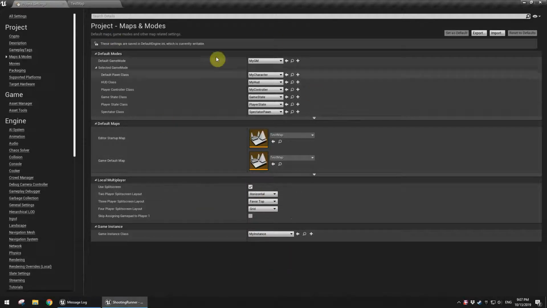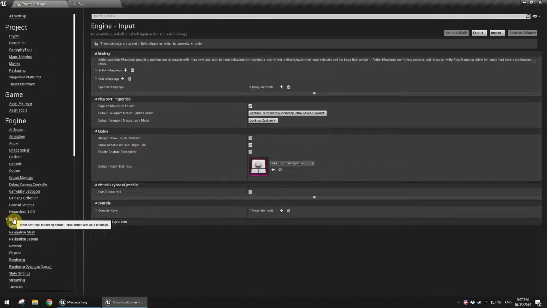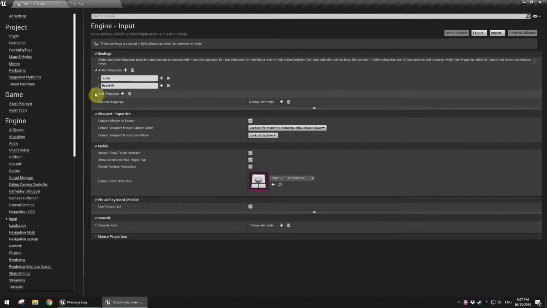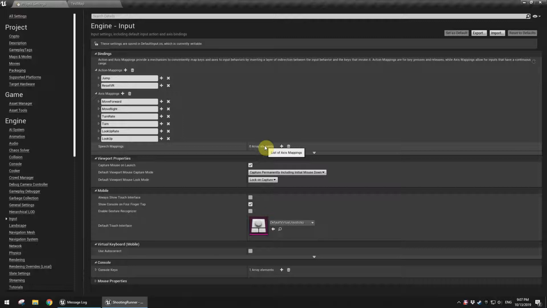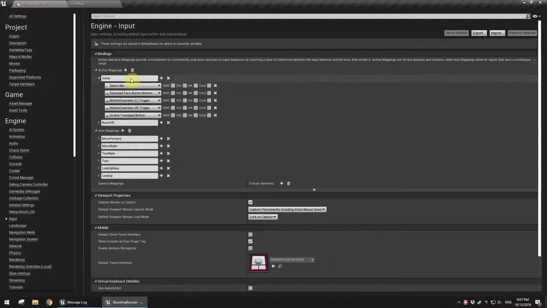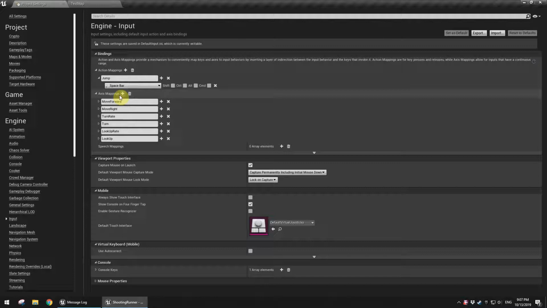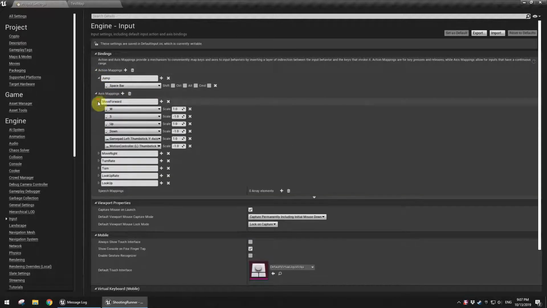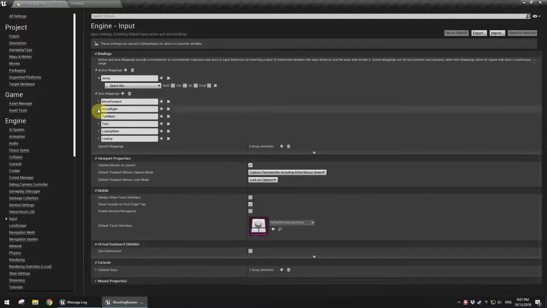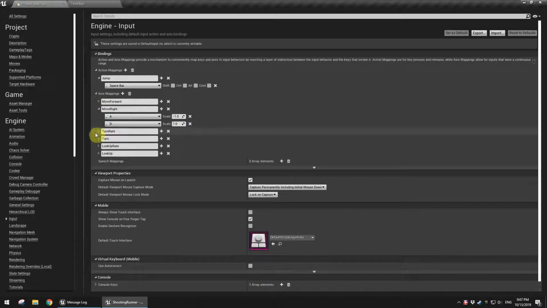These settings are already saved, and let's go to input just to show you. This is why we chose the third person blueprint. So here we have already some inputs saved. We're going to create a game only for PC, so let's change some stuff here. On jump we want only spacebar, nothing else. Reset VR, we don't need this. On axis mappings now, move forward, we don't need the gamepads. Move right, same thing here.